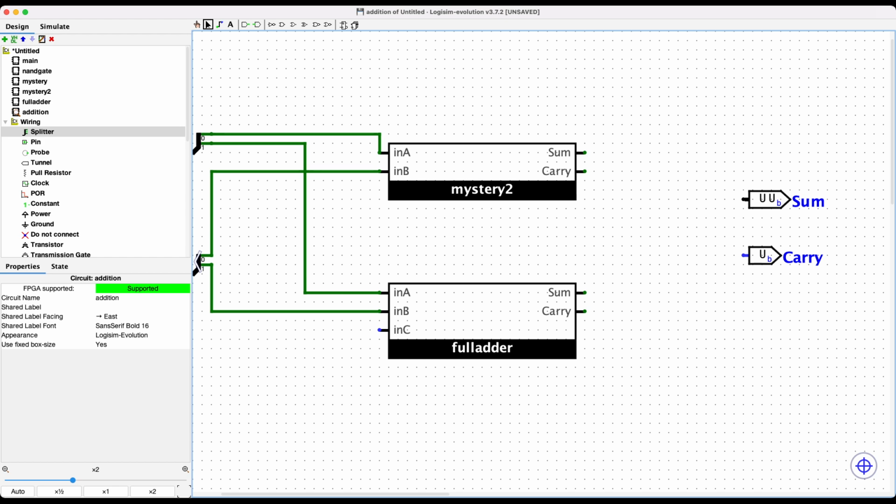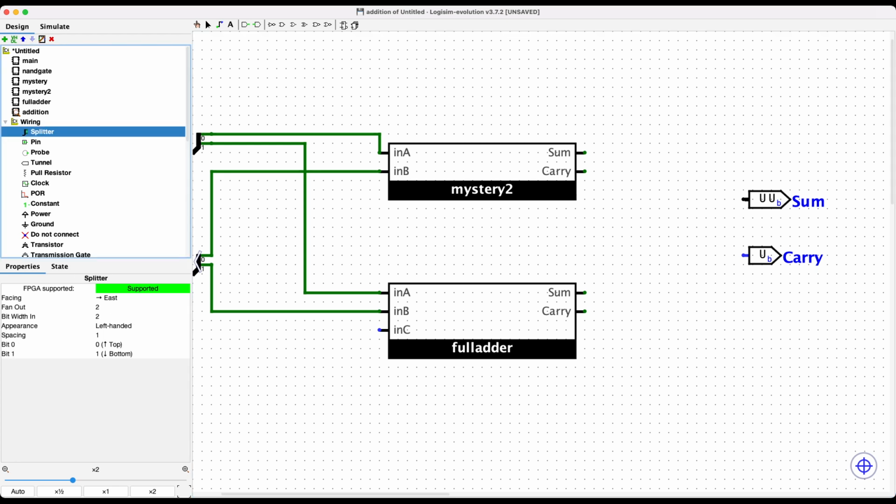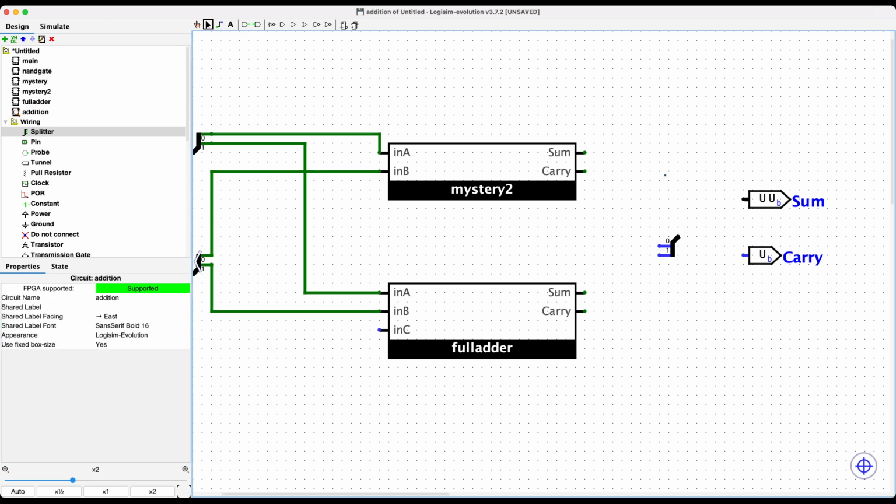A combiner, aka a splitter in reverse. Okay, so I'm going to take my splitter and flip it around, and I'm going to put bit 0 here and bit 1 here.